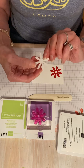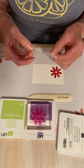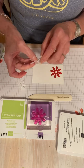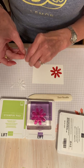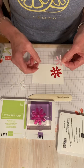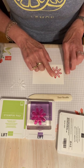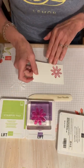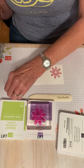And how does this work? You're going to peel off the back. So there we go. There's the slit. Just going to peel off the back, and that's going to be very sticky. I'm going to peel off all the pieces. If you're careful with these, you can reuse them. Sometimes they tear when you're taking them off. Okay, so I'm just going to lay this over my daisy. You're going to see that it's a little bit smaller than the daisy, and you're thinking, oh, that's not going to work. Actually, that's perfect. Because when you stamp the next daisy, let's see what happens.